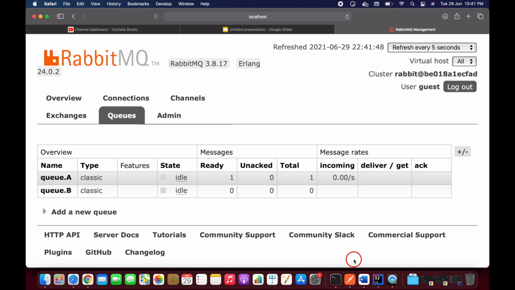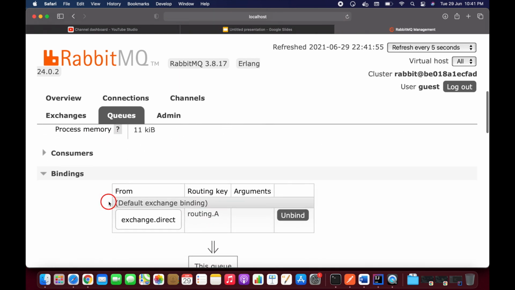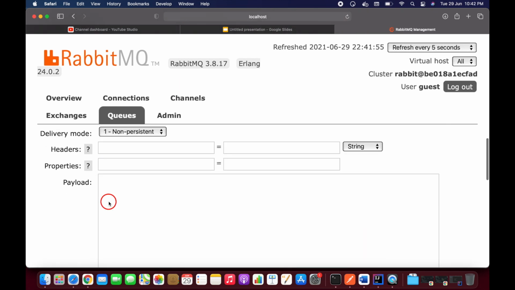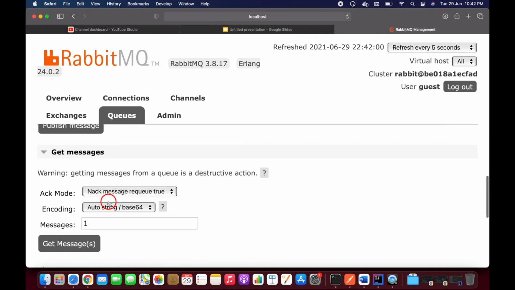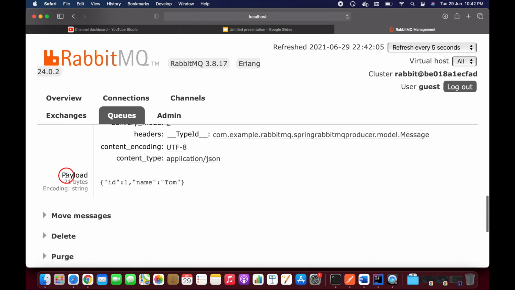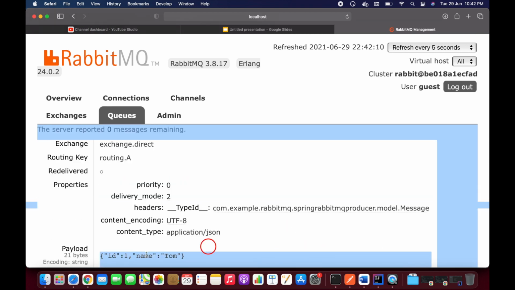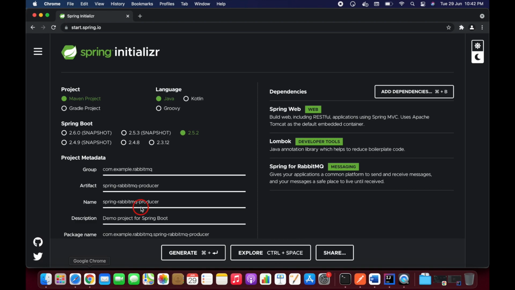Okay, if you want to see these messages, let's click on this queue and open this bindings. So here you will find the actual message. Click on get messages. So here you can see the payload. Okay, ID is equal to 1, name is equal to Tom. So now I'm going to create a consumer to receive the messages.